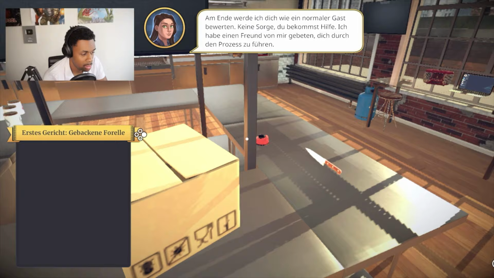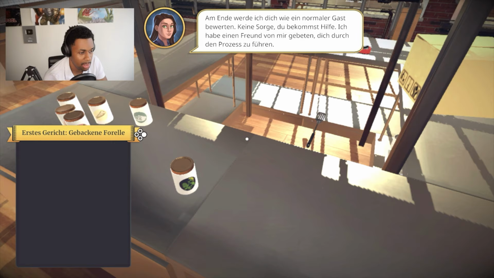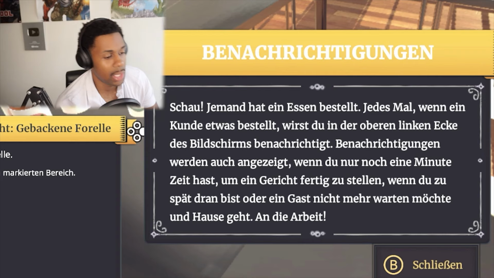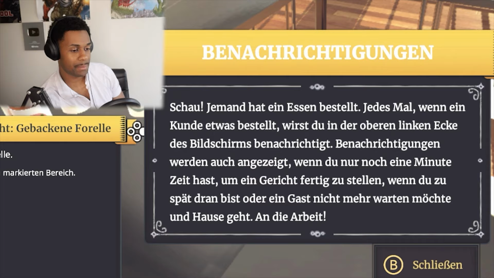Schließen. So, erste Gericht, gebacken Forelle. Okay. Am Ende würde ich dich wie ein normaler Gast. Kaufe ein Forelle, bro. Was? Okay, schau. Jemand hat ein Essen bestellt.